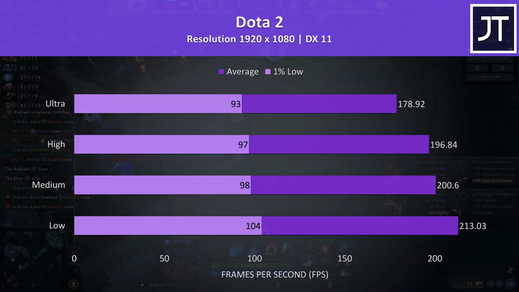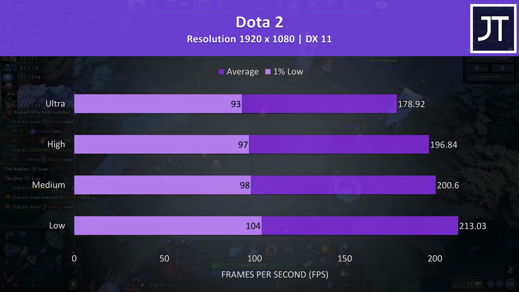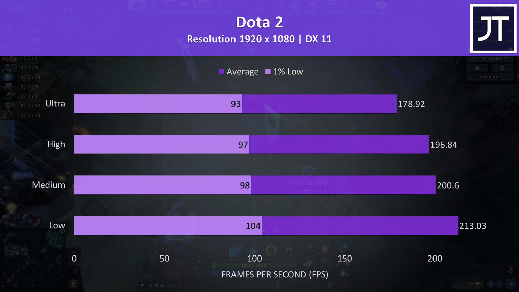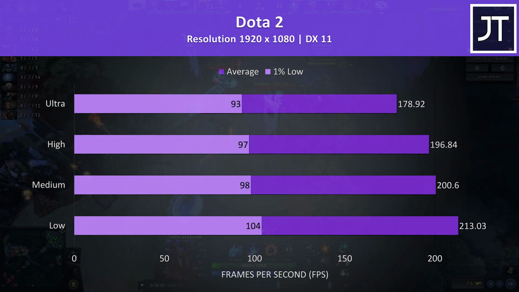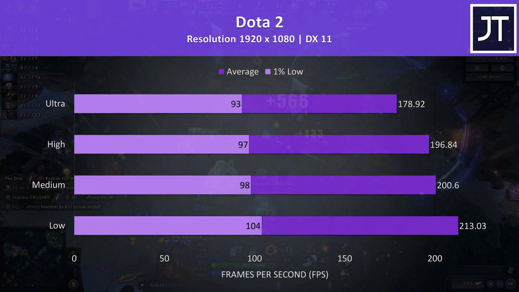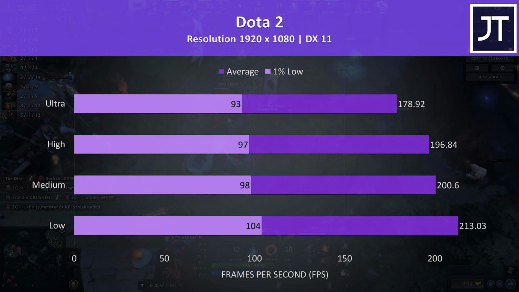Dota 2 was tested playing in the middle lane with an average amount of action going on, and is yet another game that I've found to prefer higher CPU power, which explains why the average frame rates at lower settings are higher than the 9750H machines I usually test. Granted, not by enough to make a practical difference as we're already around 200 FPS.